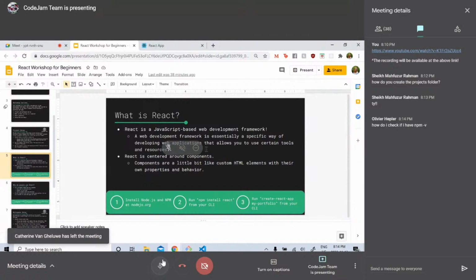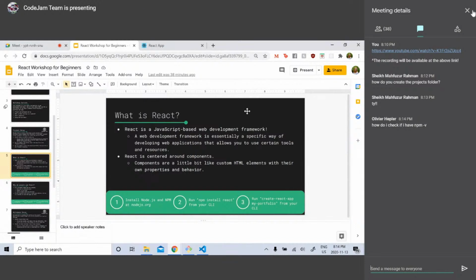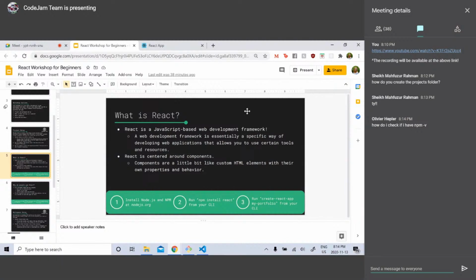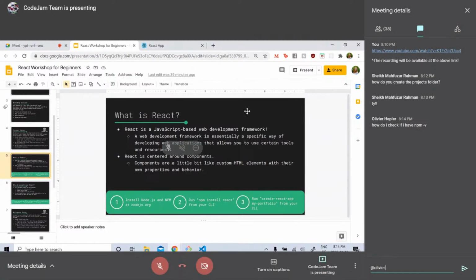We're going to talk a little bit about what is React. React is a JavaScript-based web development framework. There's a lot of web development frameworks out there, and they're constantly changing. Most of them these days are based in JavaScript. They use HTML and CSS as is necessary for web development, and then most of them use JavaScript these days. Some other popular ones are Vue.js, and that's all I can think of at the moment. Vue.js and React.js are the big ones right now.